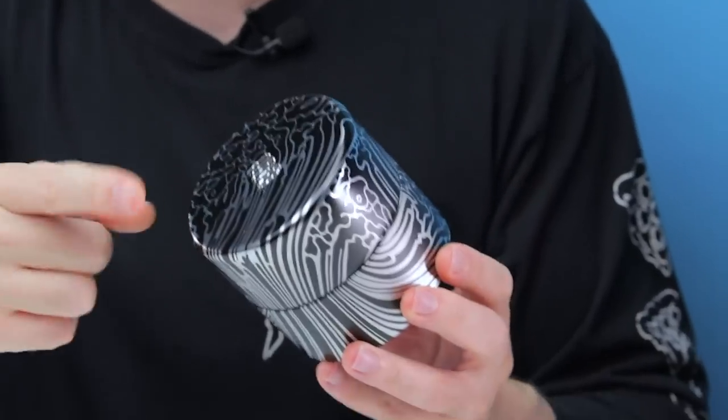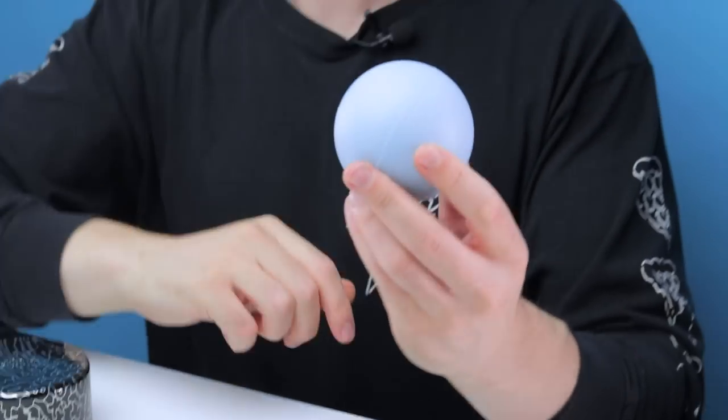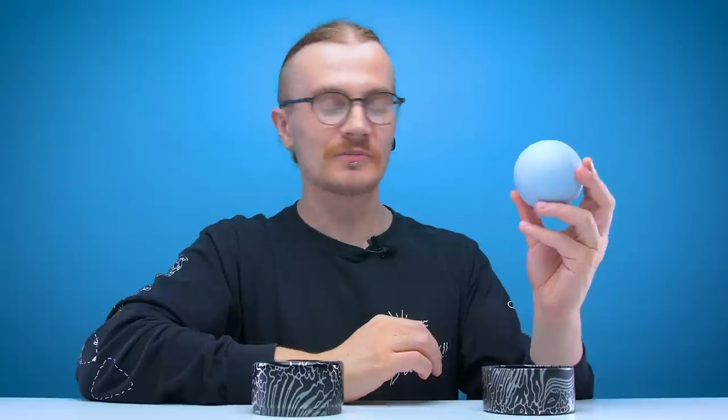Look at the packaging on this guy. It's got like a psychedelic silver black combination, and it just looks fantastic. Is this metal? This is actually some of the best packaging I've seen all year. And here is the Oddball. And I know what you're thinking, it just looks like a ball. But trust me, it's more than just a ball.